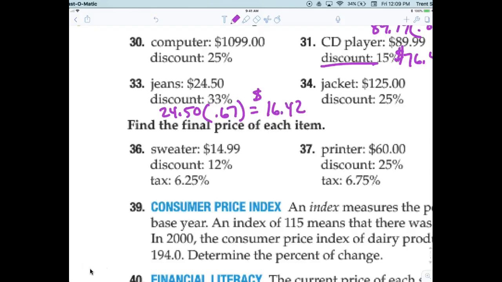All right. What? How did you get 0.67? Come on, 100 minus 33. Oh. Come on, do it on the calculator. Chop, chop. 100 minus 33. True? Yes. It's a discount. We're subtracting. All right, who did I say was close? Carly, you're up. Thank you.